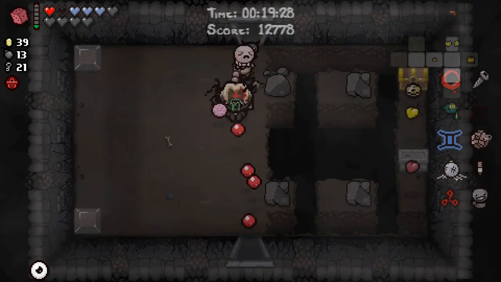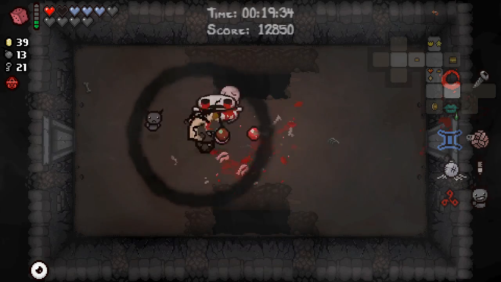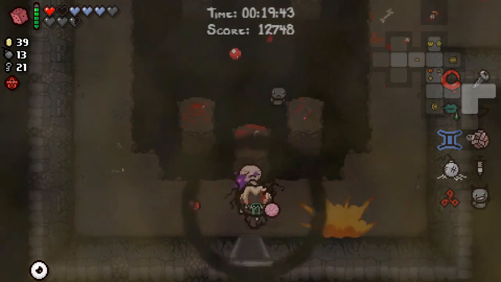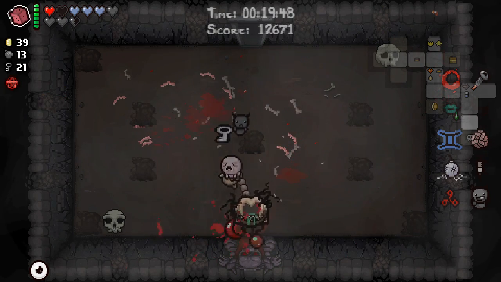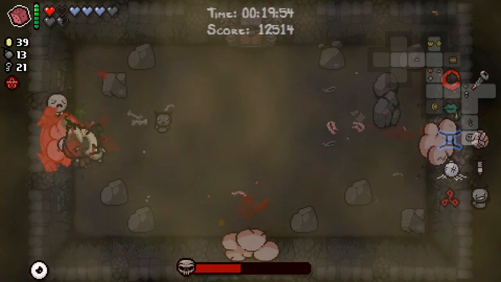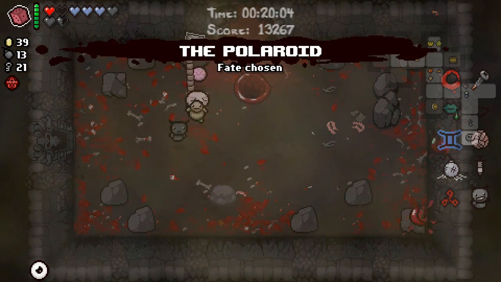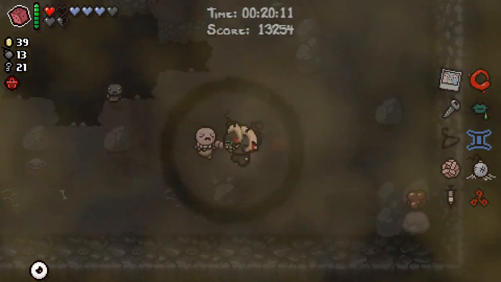D20, an item I love. No time. I believe. Yeah, I'll use black cards to get through this faster. Yes! Sorry, deal with the devil, not today. Polaroid. Alright, Strange Attractor could be both great and awful with Maw of the Void.